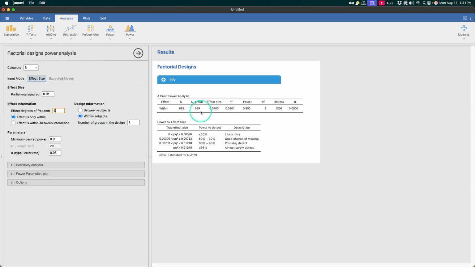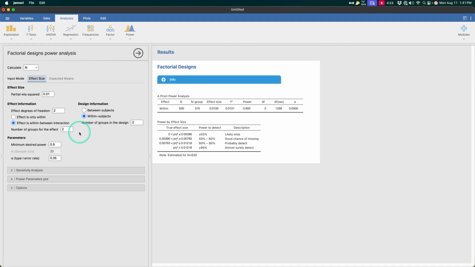Okay. All right. So that would be a one-way within subjects ANOVA, but you could also do this with interactions. Interactions, of course, require 2 or more variables, but you only get the within between interaction if you do within. So we're going to do effect is within between interaction. So it's an effect between our between subjects variable and our within subjects variable. We're going to say our between subjects variable has 3 groups, which as you can see didn't change the value too much. I would like that to be multiplied by 3 instead of that. Where does the extra person go? And then the number of groups for the effect would also be 3. I think the effect degrees of freedom applies to the within variable, and the number of groups for the effect applies to the between subjects variable.